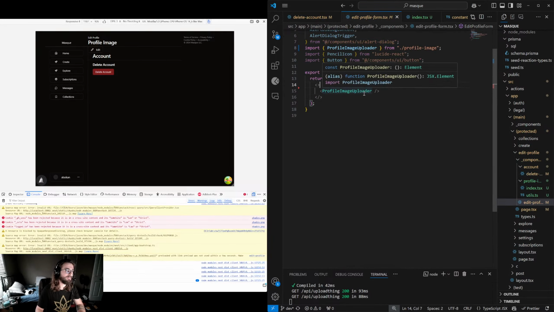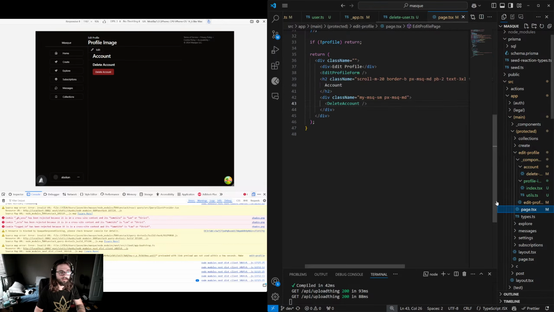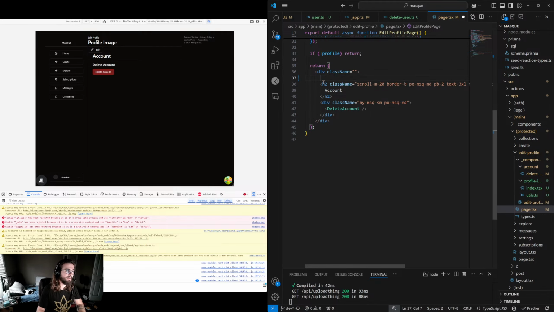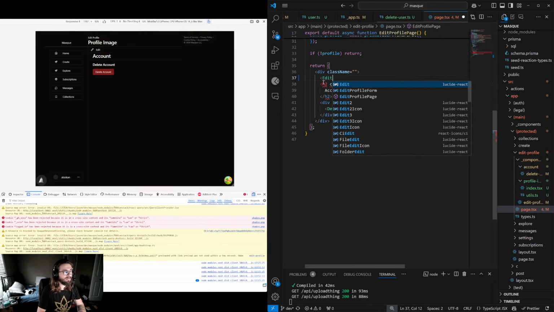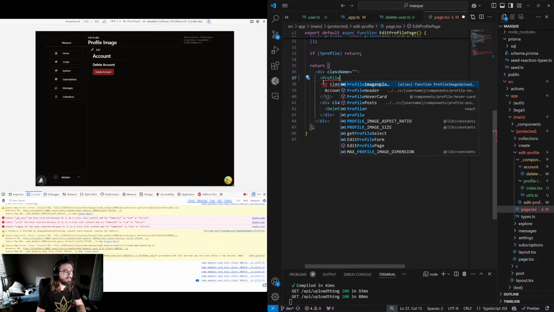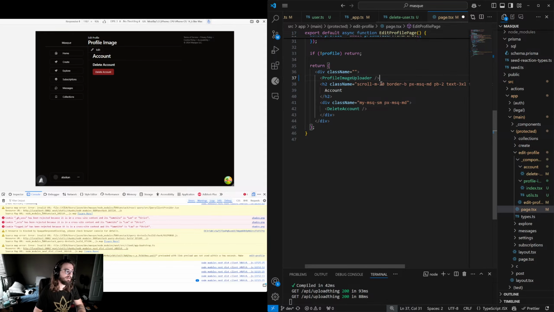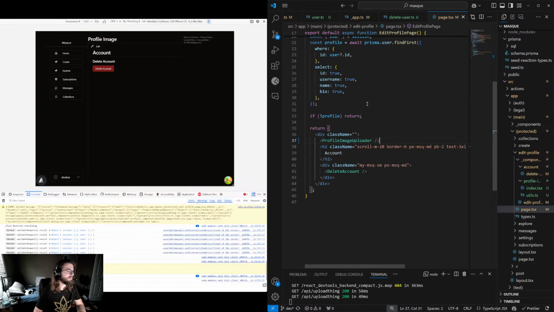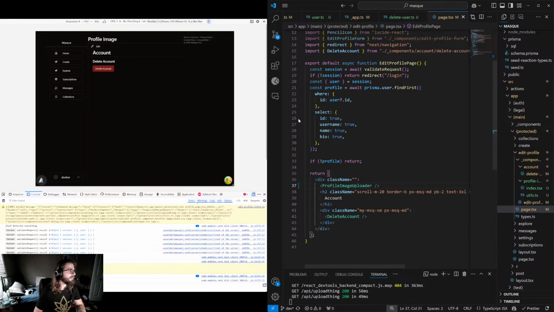We're gonna go to edit profile form, skip that, and literally just put in profile image. Yeah, just skip all that noise. We don't need that.